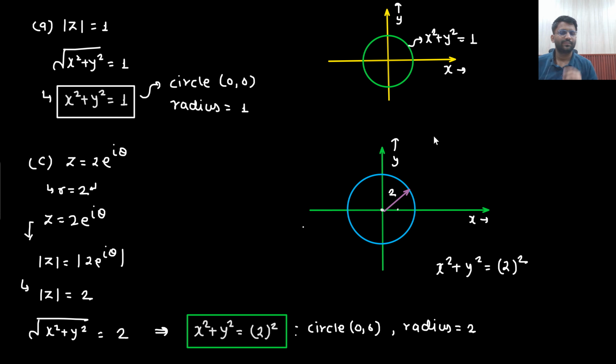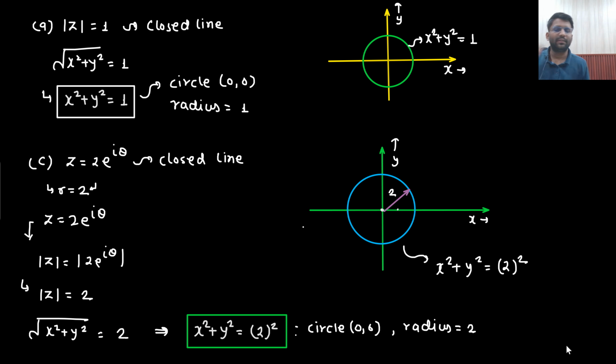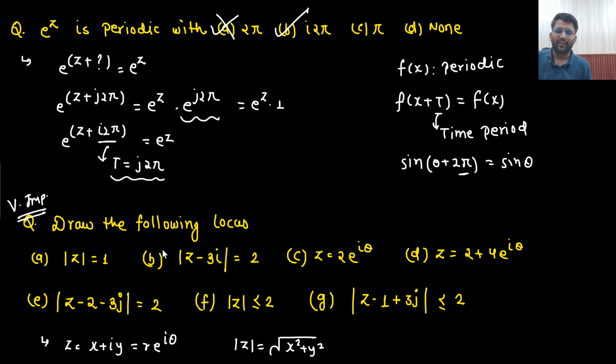Say yes or no. Okay, so what is the equation? X square plus y square equals 4. So it is again a circle, it is not a disc. That means it is not representing the surface area, it is representing a line. Line, or you can say circle, because it is a closed line. So I will write down here a closed line. What is the meaning of closed line, open line? That you already know. So this is your closed line. Again, what is this representing? This is also representing a closed line only. Understandable? Okay.